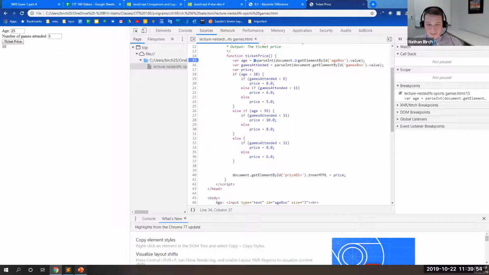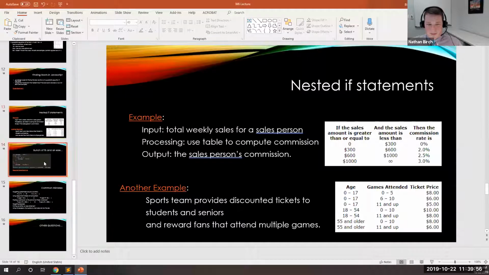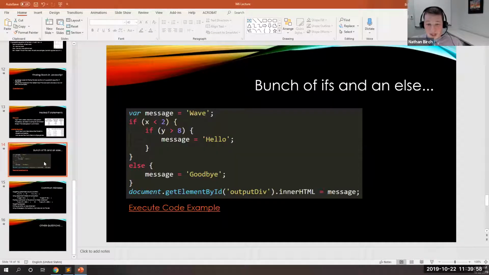All right. Well, then let's keep going. If I have a bunch of if statements and an else statement, okay? So right here, you're going to see questions like this on your quizzes and your exams. So pay close attention. Like I said, every else statement has a corresponding if statement. So in this program, what do you think would be output to the user?